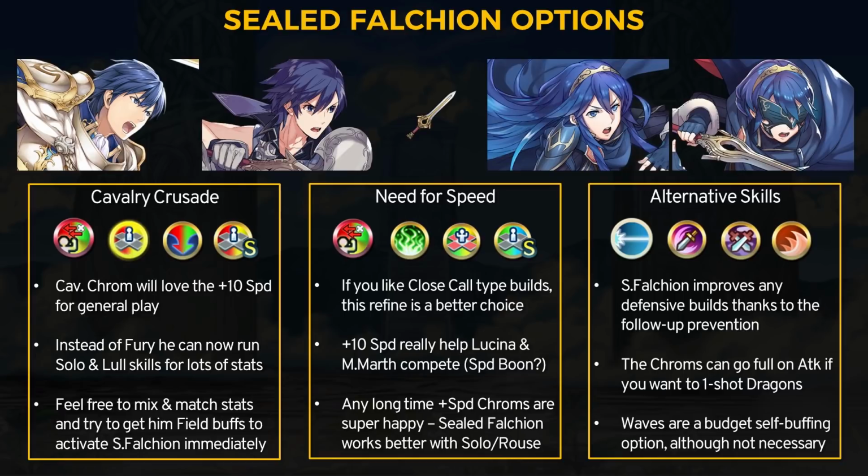Overall, Sealed Falchion got a pretty solid refine. It's not super offensive or super defensive, but it opens up a lot of different playstyles. The biggest weakness is that Chrom and Lucina have low res, and they only get +5 resistance compared to +10. You may want to invest in more res if you want a more defensive kit. If you are a fan of speed, then this is probably one of the best weapons you can ask for. Lots of positives to work with there.